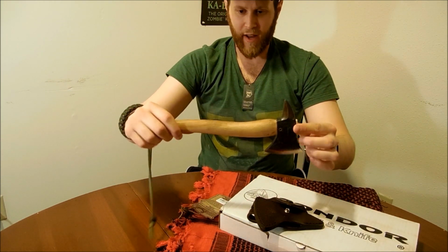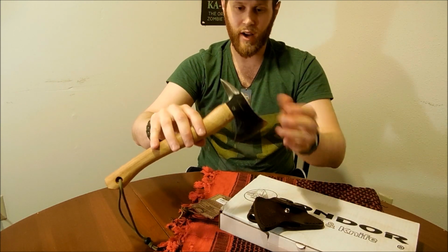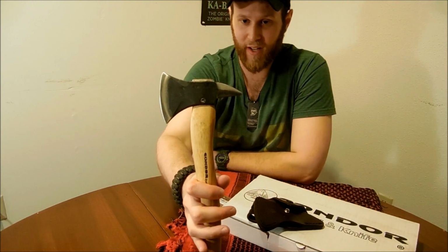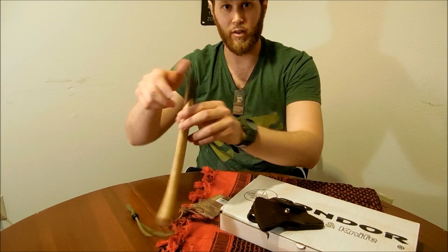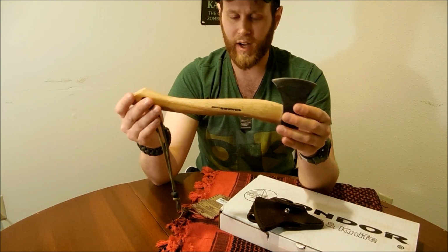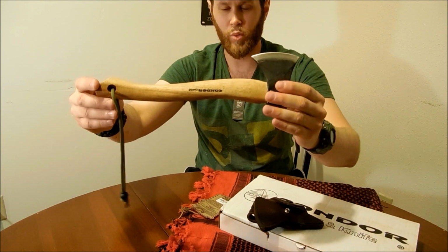And now about how I feel with this, and maybe what I like about it, what I don't like. What I first like is I like how it looks. It's pretty mean, pretty sweet looking. It's very sharp. Has a good cutting edge. Bites deep. And it's very compact. It's a good size, and I like being able to slide it down into my belt when I'm out. That's really nice.